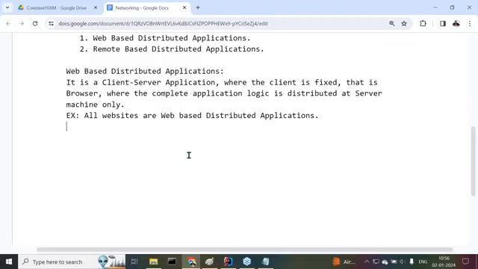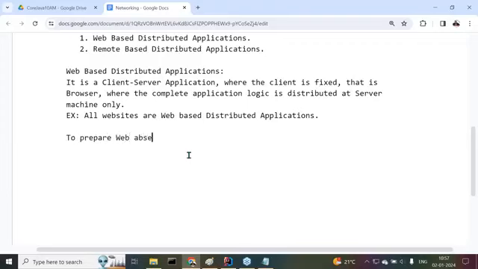First of all, I have to open a browser, and in the browser I type www.durgasoft.com. From this browser, we send a request to the Durgasoft server. The server will identify the request, find the home page, and give it back to the respective client. The communication is between the browser and the server-side program. So this is called a web application, a web-based distributed application.